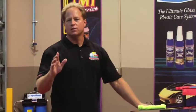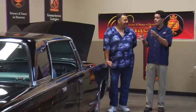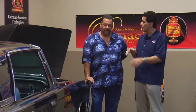Welcome back to What's in Autogeek's Garage. We have here a 1964 Chrysler Crown Imperial, and Bill's up there talking to Carlos, the owner. Yeah, you're right about this car, Mike. In fact, I think when I flew into West Palm last night, my plane landed on your hood. I don't know if you noticed that. Yeah. Carlos, tell us a little bit about this automobile. You remember in 1964 when cars like this were on America's highways from coast to coast. It was quite a time for American cars, wasn't it?